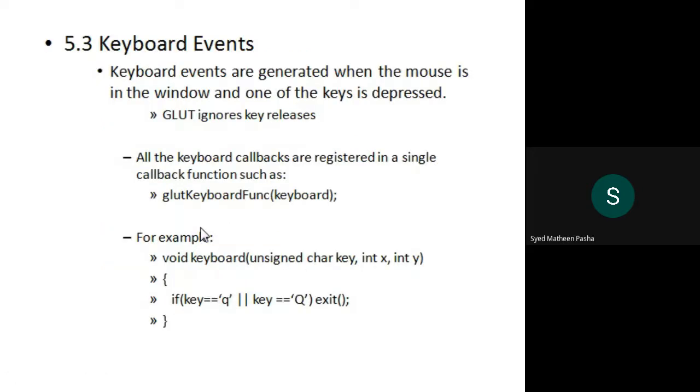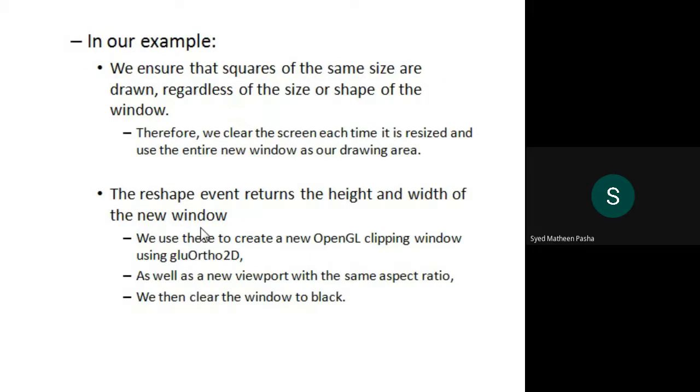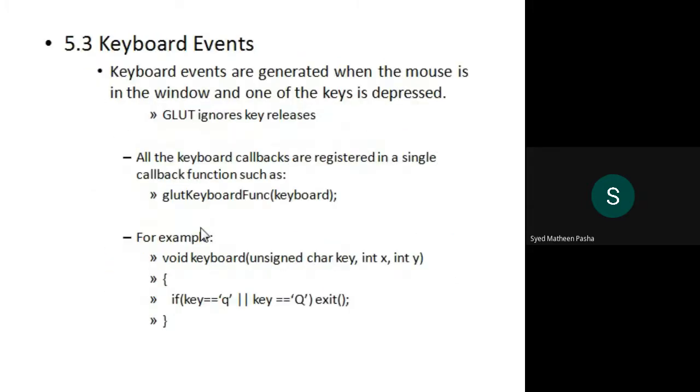That is how you can perform some of the mouse callback functions. As we started with mouse callback functions, we ended up with window events. As I told, the event-driven functions basically consist of two types: one is mouse callback functions and the other is keyboard callback functions. In window events, we saw that resizing of the window happens with respect to position as well as size. In keyboard events, what happens?